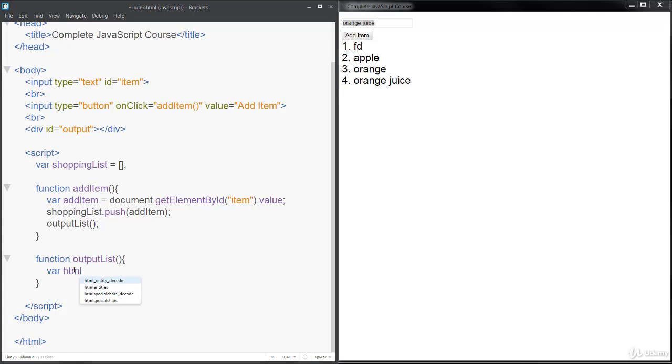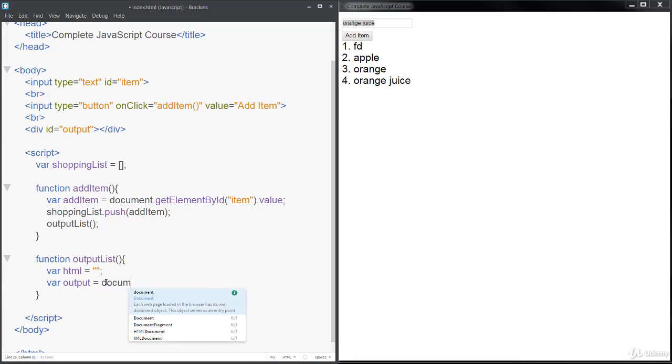So let's set up all of our variables. And all of these variables are ones that we know we need to make use of within our function. So we need to also have that output. So let's set that one up. And notice that typically I've been setting up globally, but because I only need to have access to it within this one function, there would be no need to have it globally.